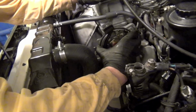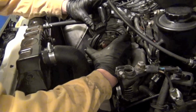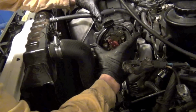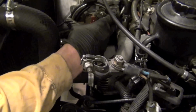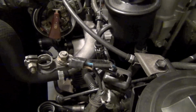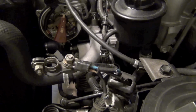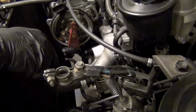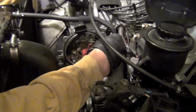I'm gonna get this started into the area where the distributor goes, and then I feel that gear engaging right there. I just want to make sure it's at the same height I had it. So I think that might be the groove. Let's see. We're gonna go all the way in. And I'm going to line up the back scratch that I made on here. Can't see it. It's right there. And then is that lined up with that mark? Yep. So back in. And we're going to put our bolt back in. It holds the distributor.